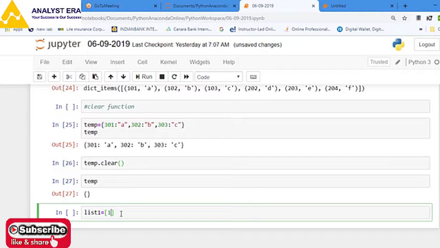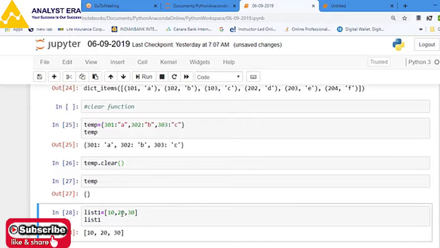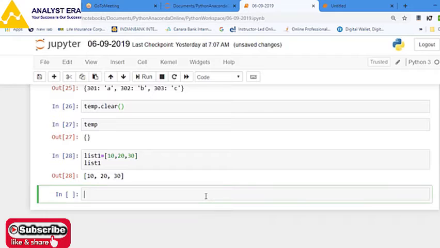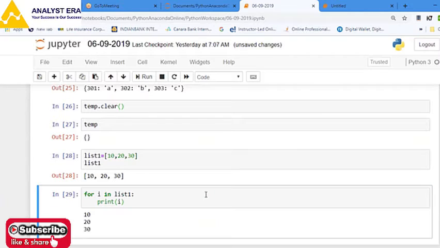We can create a list: 10, 20, 30. So in the for loop, I write for i in list1 colon, and print that i value. Just enter, and 10, 20, 30 will be displayed.